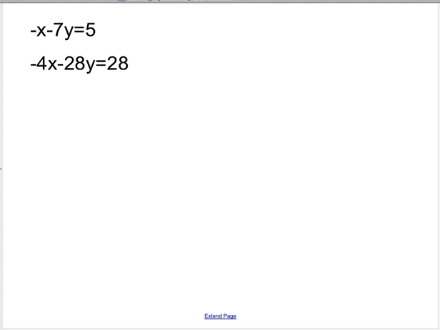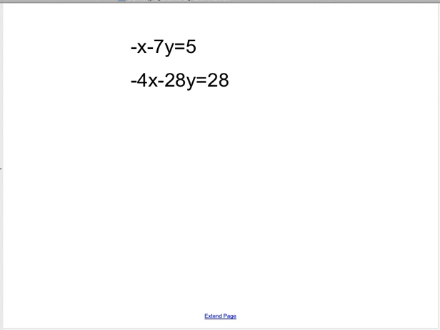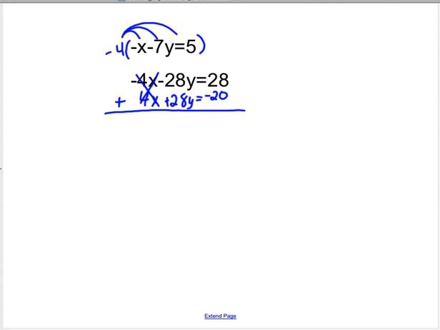And now here, this final one, I want to eliminate one of my x's or my y's. I am going to eliminate my x's by multiplying the top only by a -4. By multiplying the top only by -4, I get 4x plus 28y equals -20. So now when I add them together, my x's eliminate. I see that my y's also eliminate. 28 minus 20 gives me 8. Does 0 equal 8? No, it does not. Therefore, you have no solution.